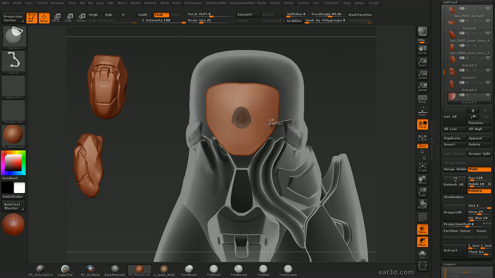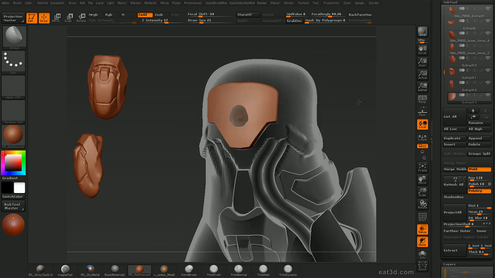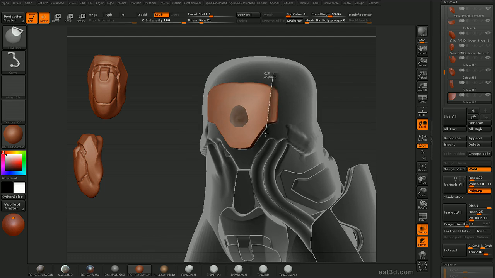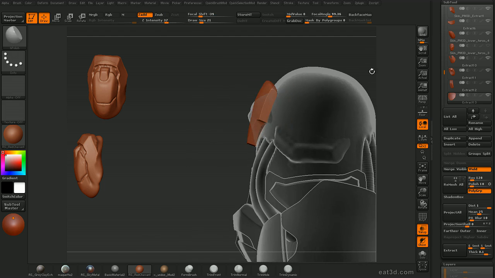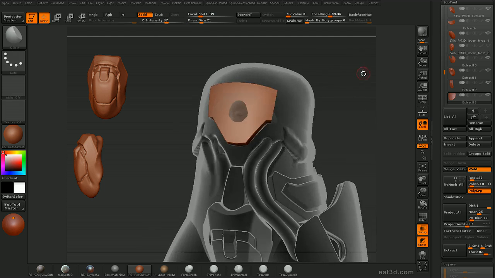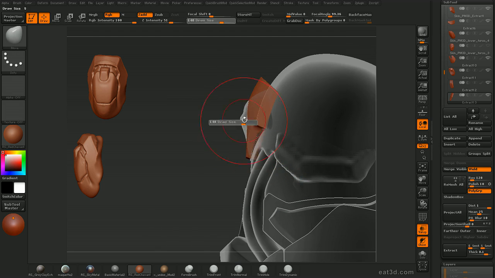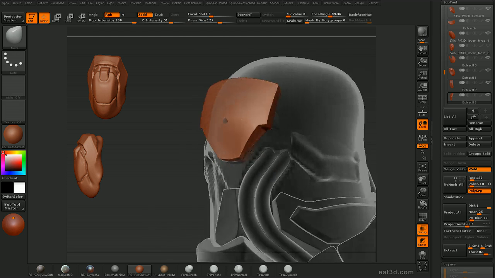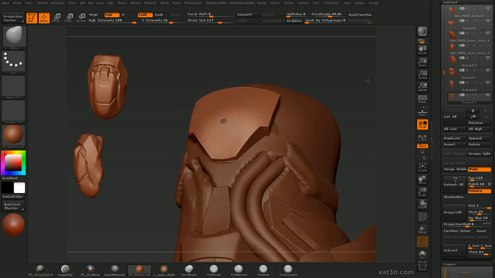That's the most important part, making them look like they're integrated. That's what's really going to sell this area of the mesh, making the rubber look like it's made for this armor, and not look like a mere afterthought.